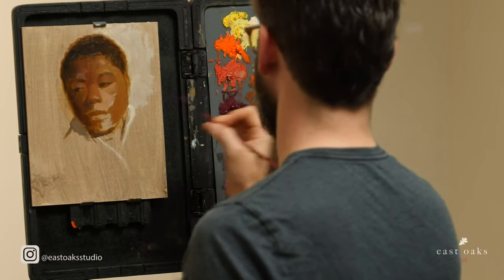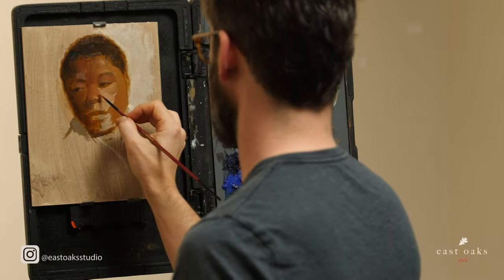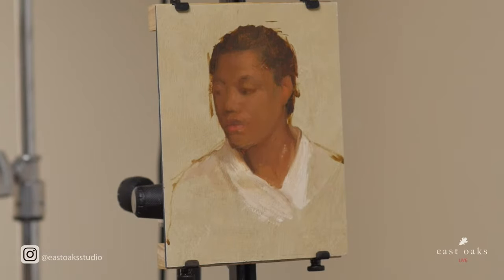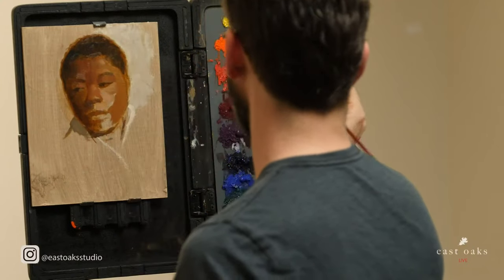And just seeing this process of constantly scraping and sanding it down and painting on top of that was, I think, very important to see, because it's something I want to incorporate in my work and will do later when I start painting on linen more, making my own linen, because it can't have lead in it and all that kind of stuff.